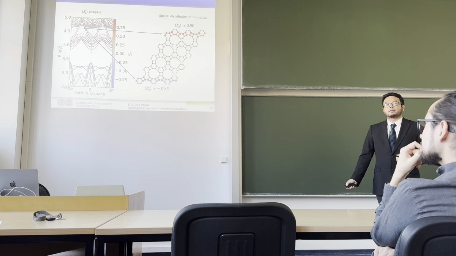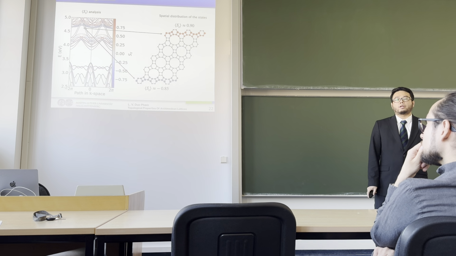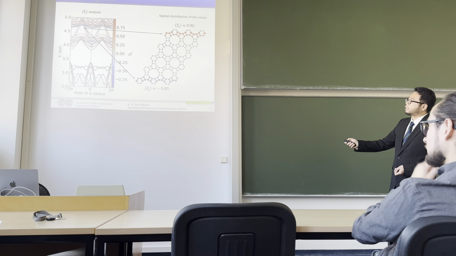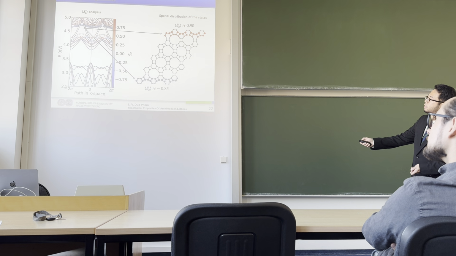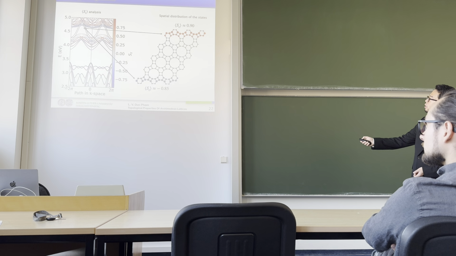We also say that these edge states should act as spin current channels, so they should have high spin polarization. And I want to check that by calculating the expectation value of Sz, and I saw that these two edge states also have high spin polarization. For these two chosen points, the Sz here is almost equal to 0.9, and for the spin down band over here, at this point, the Sz is equal to -0.85.